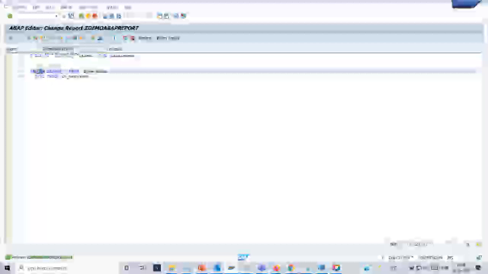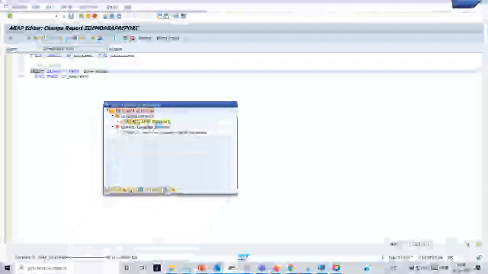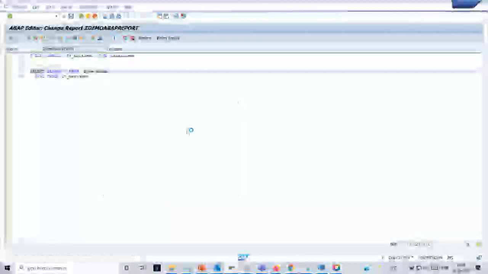Again, there is something called keyword help. You select the keyword and click on F1. For this keyword, you will get help, where you can also browse the keywords. Let's see what will happen. It's checking. So if you just double click on this, it will take you to the documentation. This is applicable for all keywords, it's not like only this one.